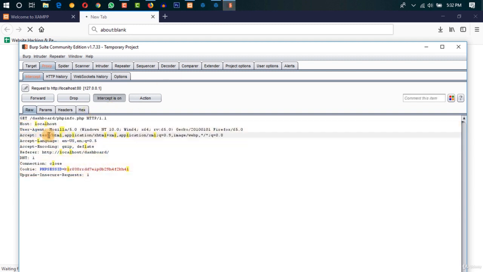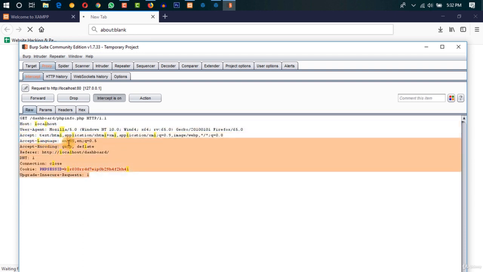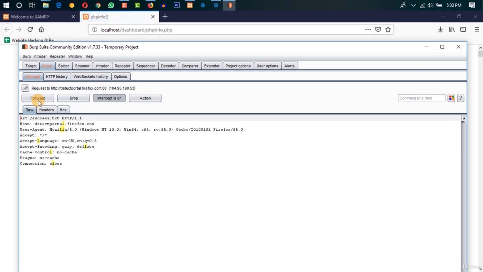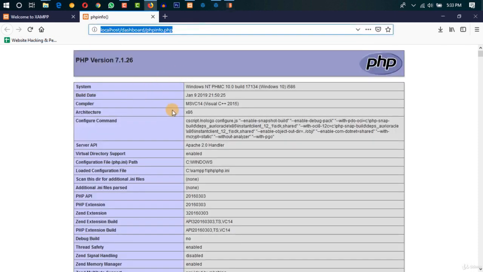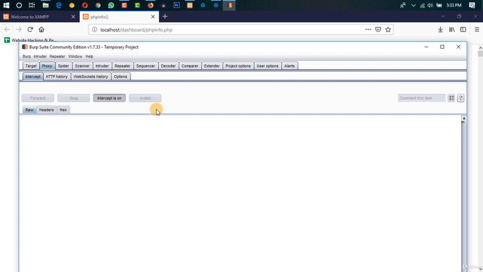This is the request. Now you have two options. You can either forward this request to the website, or you can drop this request, or you can change anything in this, right? You can change and then you can forward. So let me just simply forward this request. I forward this request, it goes to the website, and it then comes back to Burp Suite and then comes to my browser, right? I'm just gonna keep forwarding them, and you will see the page loads, right? Now Burp is sitting in the middle and giving us the advantage to modify the requests, right?